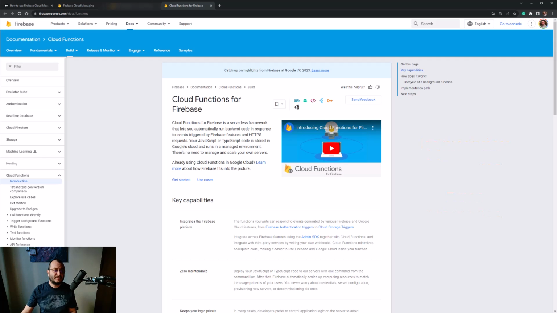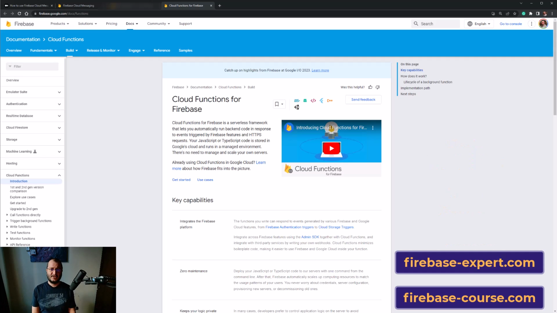How can you send notifications to clients? There are three ways in which we can push notifications: Cloud Functions for Firebase, a server that you control, or the Firebase console.